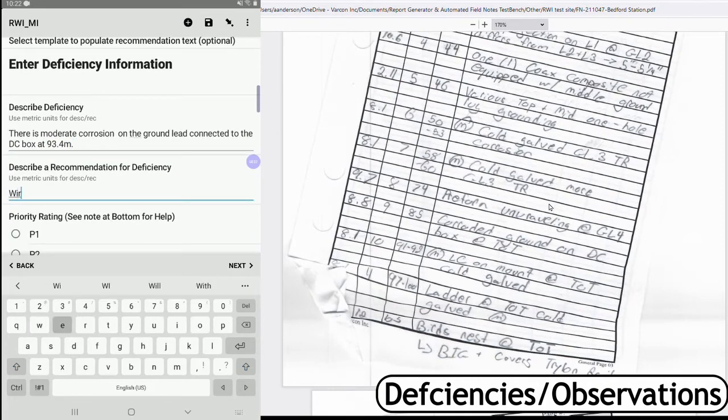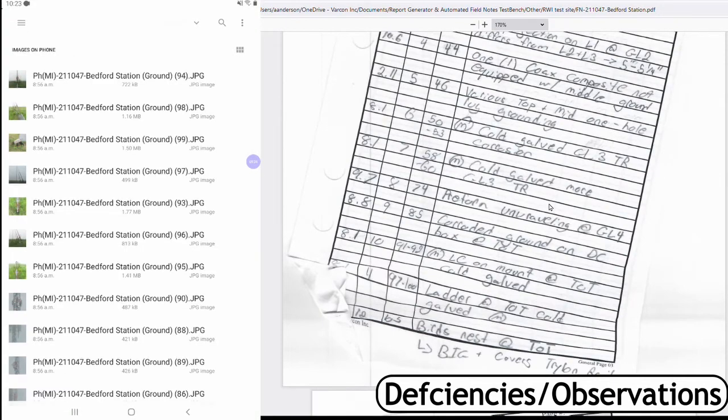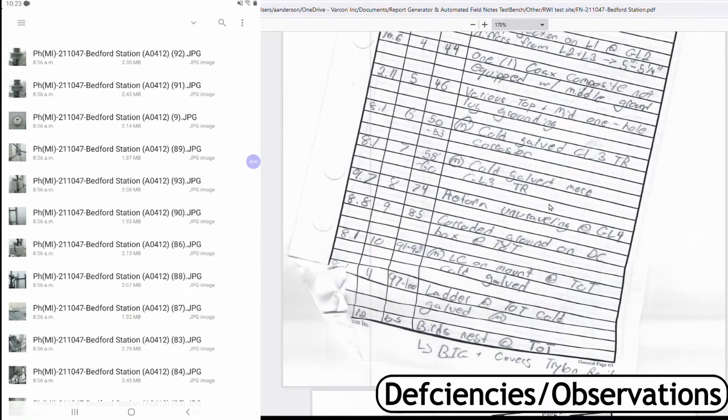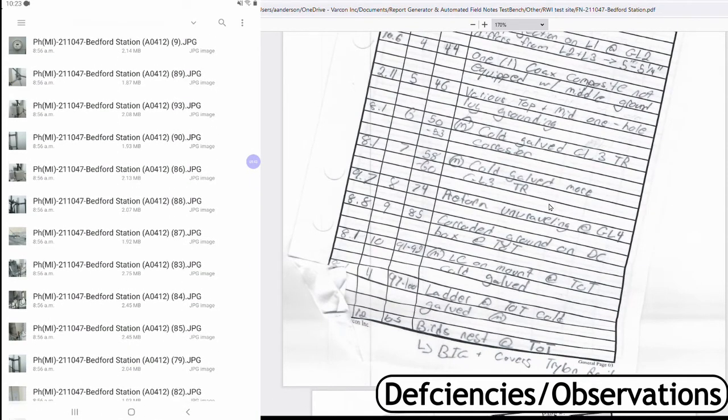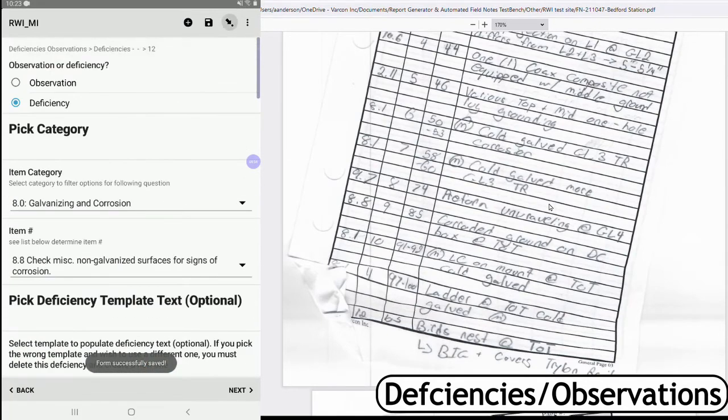Okay, wire brush and cold galvanize the corrosion on the ground. And that would be photo 85. Okay, we'll hit save. So I think that's all our deficiencies.